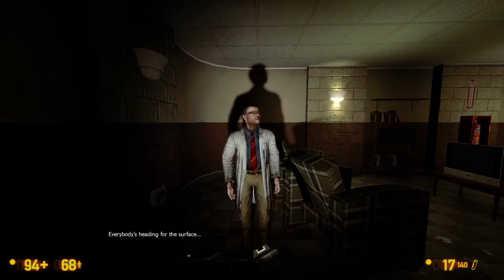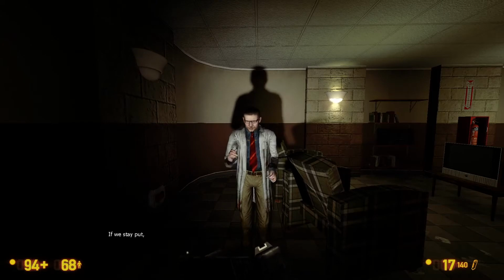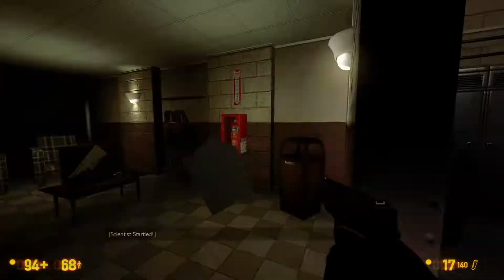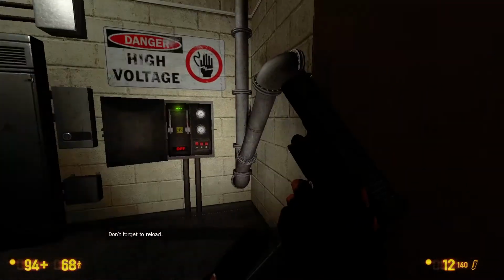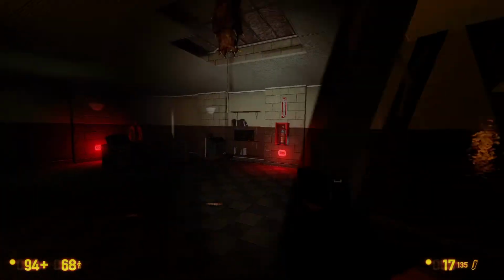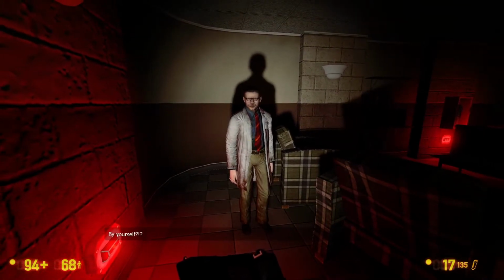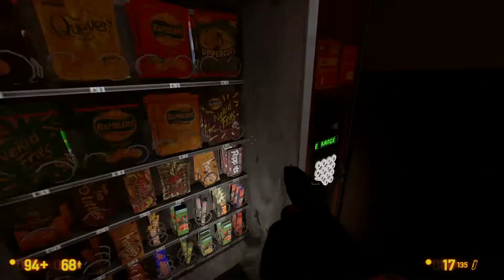I had known it was you. I would have let you in. Sure you would have. Everybody's heading for the surface, but I think they're crazy. If we stay put, someone is bound to come and rescue us. Right? Thanks, Doc. Power's off. Should we bring him with us? You're heading out there? By yourself? May God have mercy on your soul. Alright, fine. You can just hang out here.